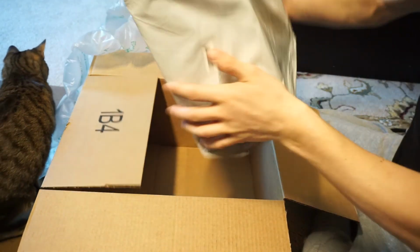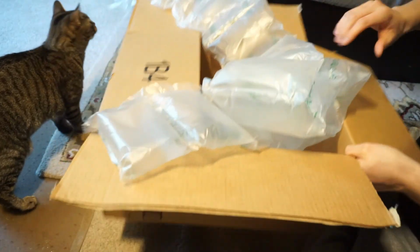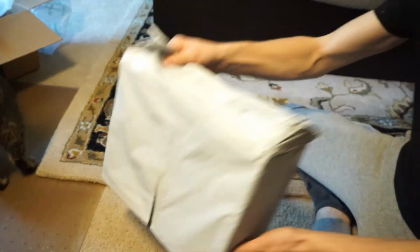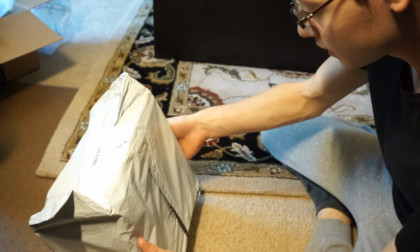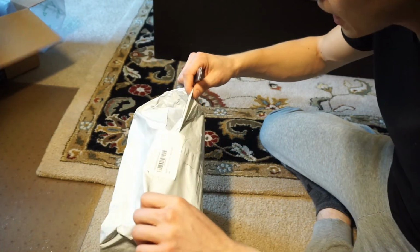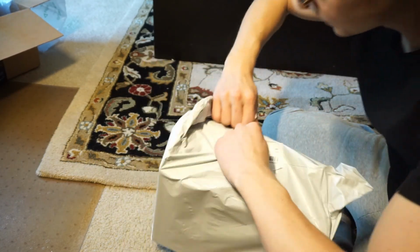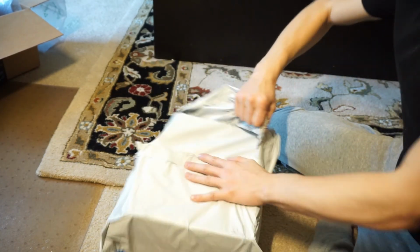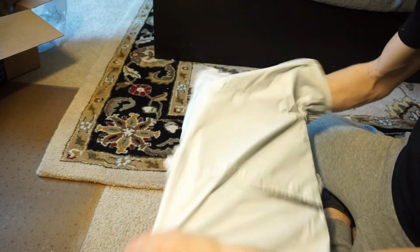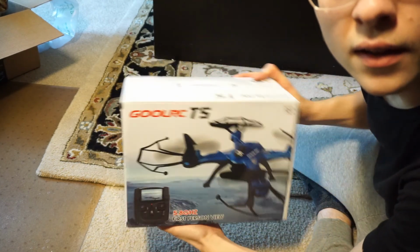Oh, alright. So here's our box. Let's hand this over to the cat so he can have fun over there. And let's see what we have here. It's a very light box. Surprised it came in such a big box. But let's see what we have in here. Rip all this apart. Alright, there it is. So inside, here's the box.